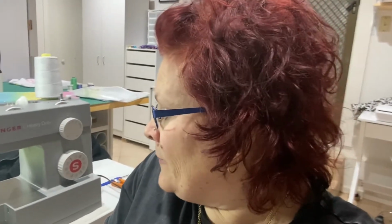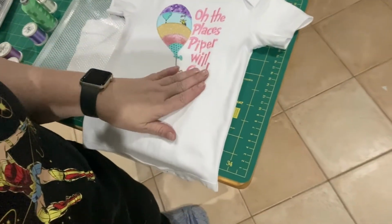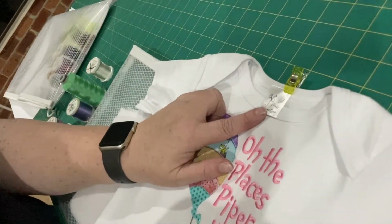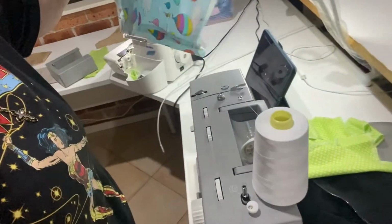So I'm pretty impressed with what I have done today. I have finished the bodysuit, which is so pretty. Really like that. It's turned out so well. Just got to sew on my little tag, and then finish off the pantaloons. Well, not pantaloons. Finish off the bloomers, and then that item is finished.